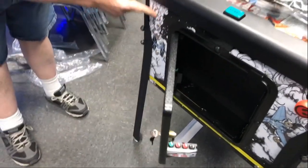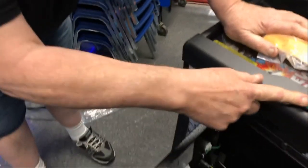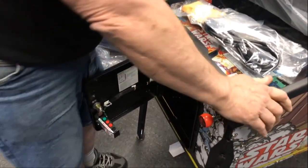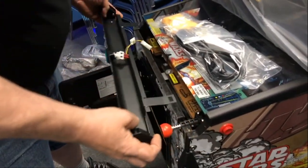Okay, now notice. Sounds like keys. Okay, there are the head bolts. Now notice there's no start button. Okay. Yeah, there is. It's right here. Right, but there's none here. It says start on. Yeah, but they put it on here rather than an action button. Okay, so now here's my question. Take that off. I'm curious. Well, yep. Now look. See, I don't like that.